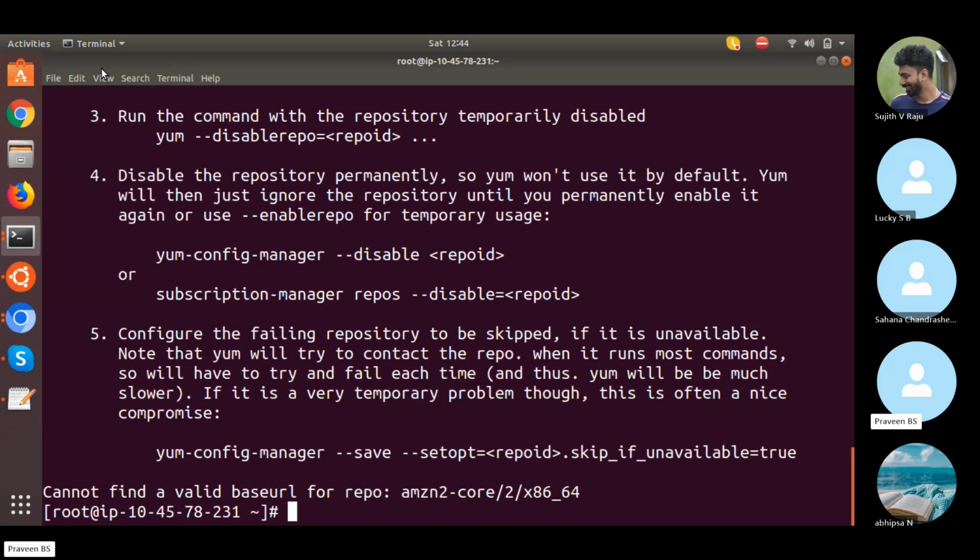Yes, sir. But I need to provide an outside connection to the private server. Outside should not connect in, but the server should be able to connect to the outside for downloading packages. Yes or no? How to achieve that, we have to do. If you attach an internet gateway, from outside to the server it can connect, and from inside to outside it can also connect.